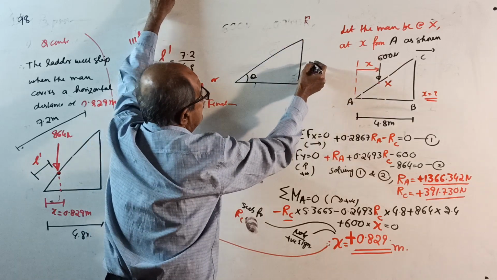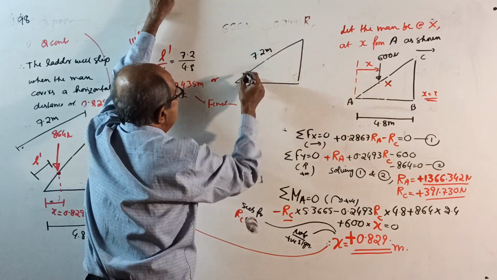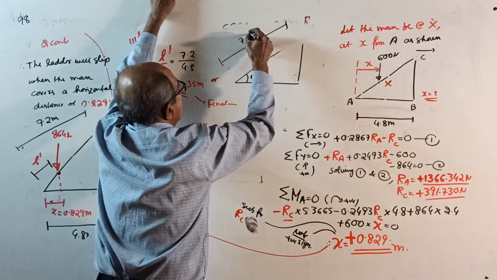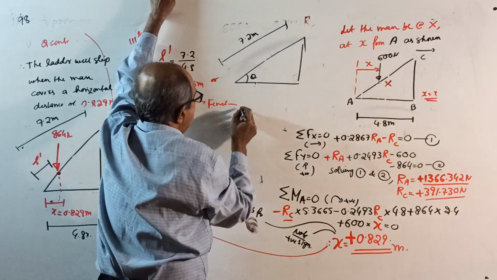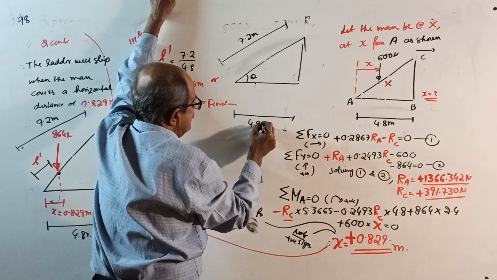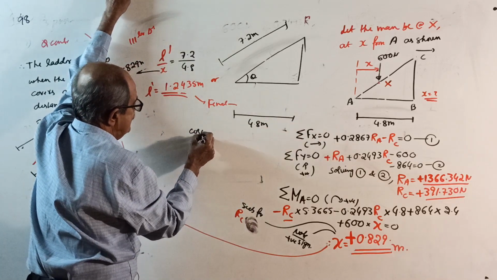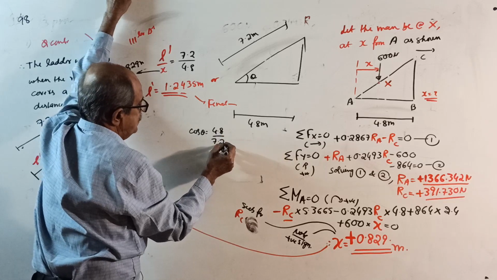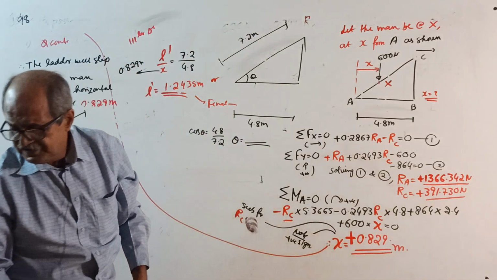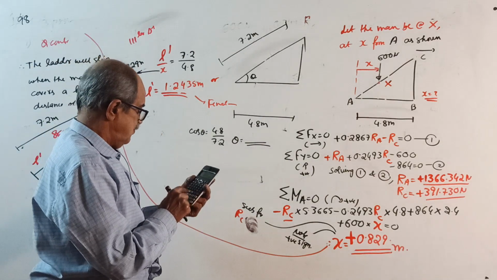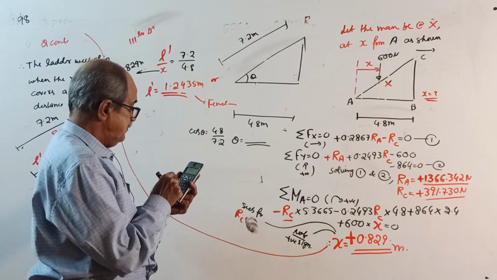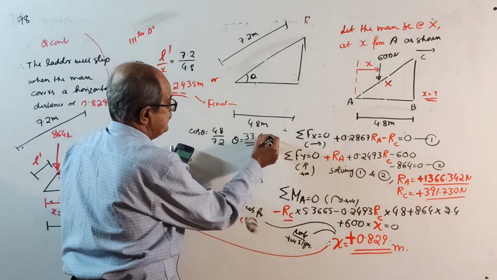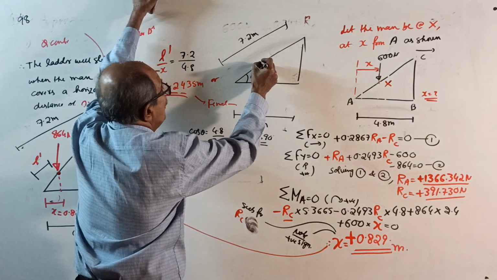Imagine theta. This is 7.2 meter, the total length. This is 4.8 meter. Therefore, if you know this side, you take 4.8 by 7.2 and your theta will come. If you don't like similar triangles, you can do it this way also. 4.8 divided by 7.2, shift tan inverse, answer is 33.690 degrees.